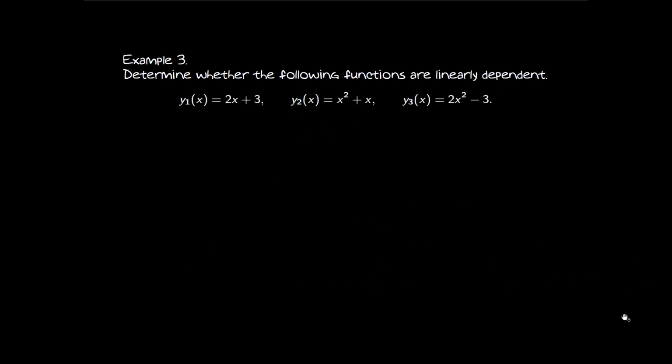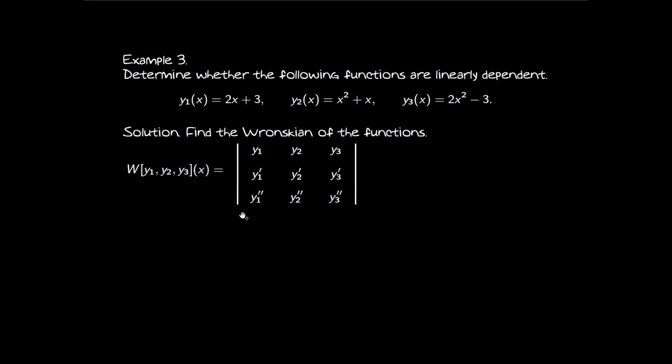Example 3. This time we have 3 functions, and we need to use Wronskian to check the linear dependence of the 3 functions. The Wronskian actually is defined in a similar way, okay? But because you have a dimension 3, right? So you have to get a new row of a higher derivative. So namely, you can say the functions in the first row, first derivatives in the second row, and the second derivatives in the third row, so that we can have a square matrix here.